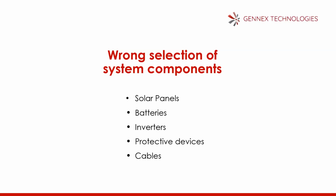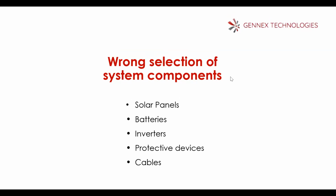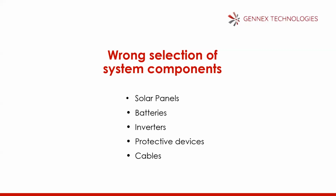Wrong selection of cables will as well mar your solar project. If your cables are not properly sized, for instance, you want to string 430 watt panels together, and what you want to use is just 1.5 mm flexible cable. Or probably you do not even use solar cable. There are cables that are meant for solar installation. So wrong choice of cables will either reduce the performance of your panel or is an impending danger that could cause a fire outbreak in your installation.